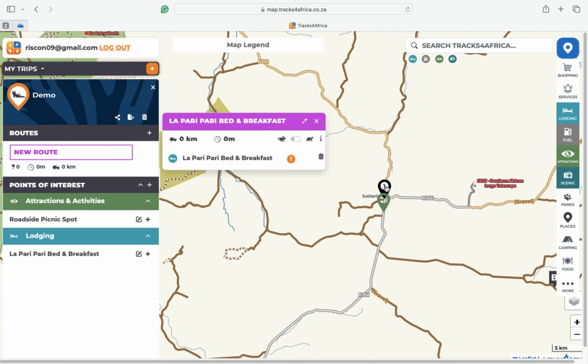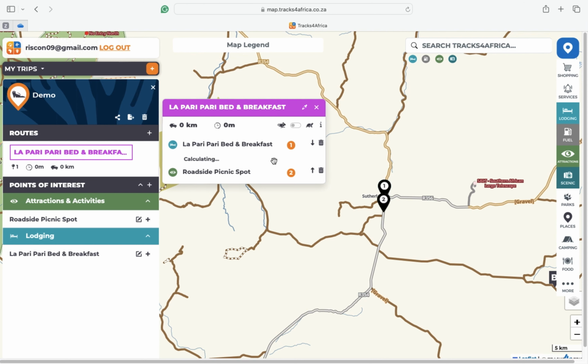The second stop was the roadside picnic spot. We've put it here in the route. So just press add there. You can see it already adds to the route that you started just now. As you add it, it shows you how far it is and the travel time.